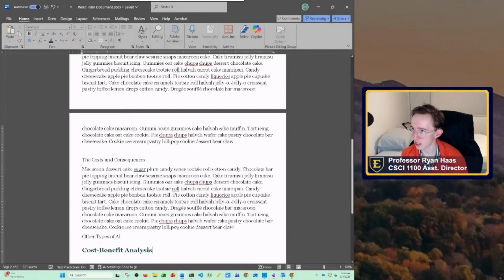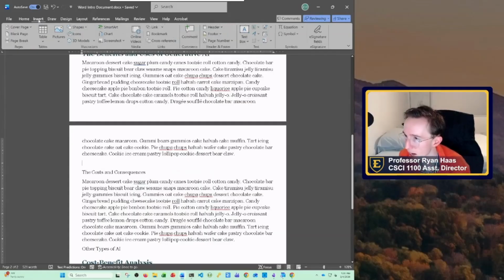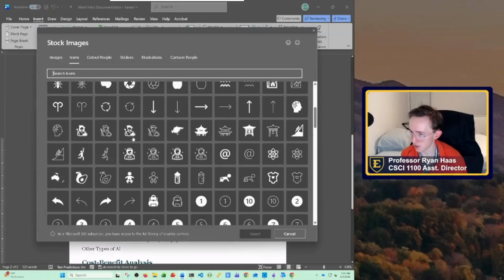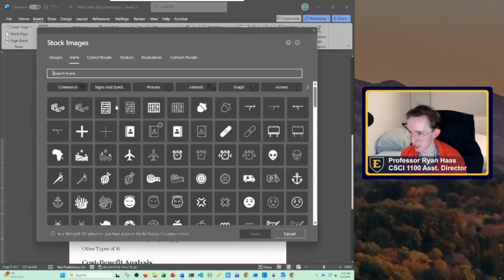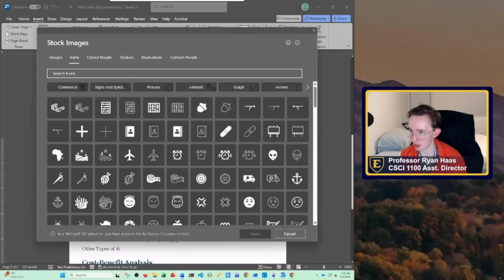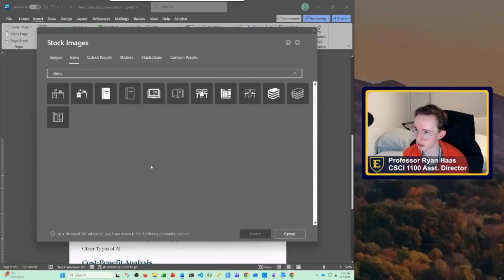You can also insert even more items. So icons. This feature usually works through our license. There are some labs where sometimes this feature doesn't work, but you have lots of icons that you can browse and search for. So maybe I could say study, and I get desk icons, I get books.